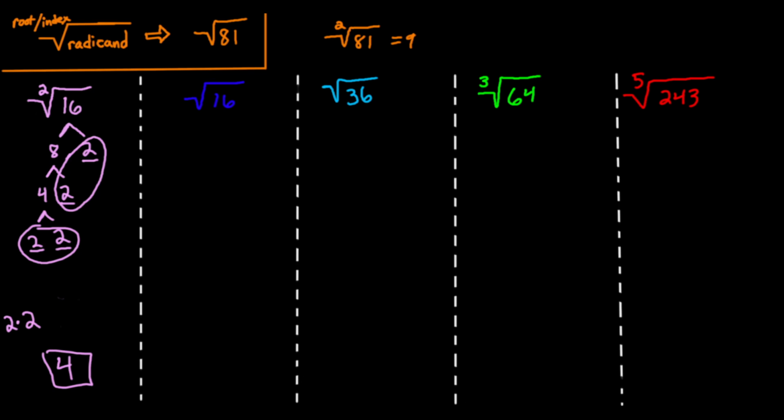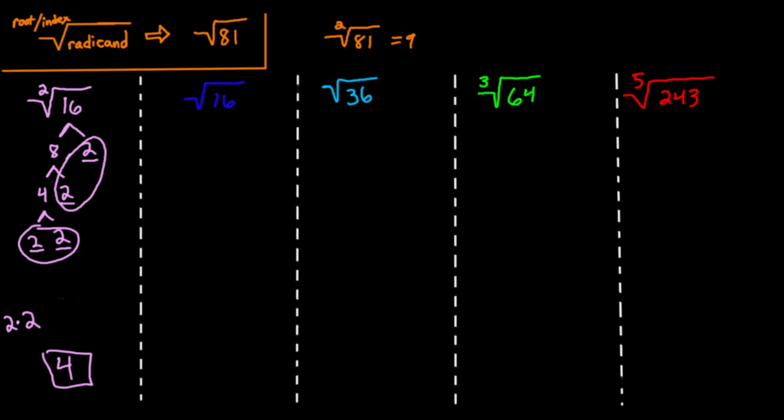So that's one way that you can do it. You can just use a factor tree. It is tried and true. Practice, and you would get it each and every time if that's the method that you want to use. But there's a different method. And yeah, we will use the factor tree, but it's the way it's presented that's going to make the difference, and you'll see what I mean. So let's jump right in.